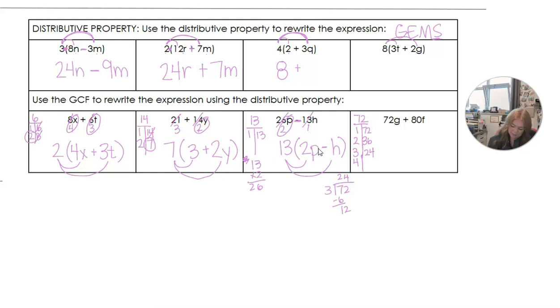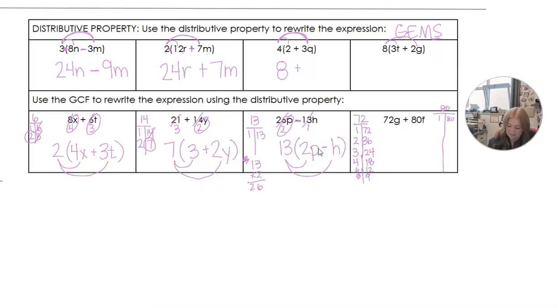So now we have 4. Okay, let's try 72 and 4. It goes in there 1 time. 4, 3 left over, 2, 32 goes in there 8, 4 and 18. So I don't think 18 goes in there. Okay, let's keep going. 5, nope, 5 can't because it doesn't end in 5 or 0. 6 can, 6 and 12. 7 can't, and 8 and 9. I'm going to erase my work right there so I can see my factors. 8 and 9. Okay, we've got to list factors of 80 now to see what the match is.